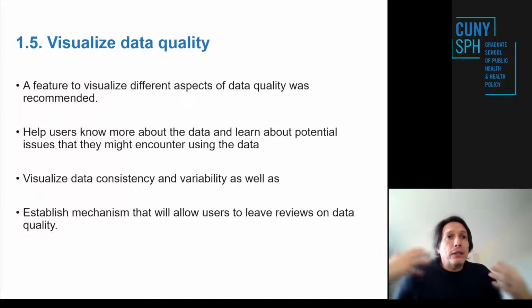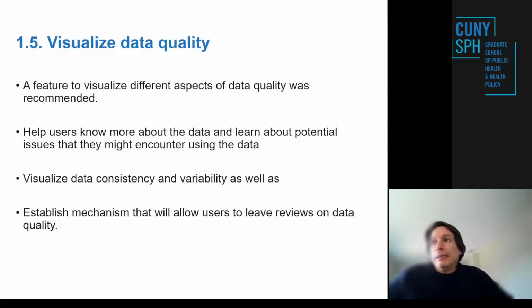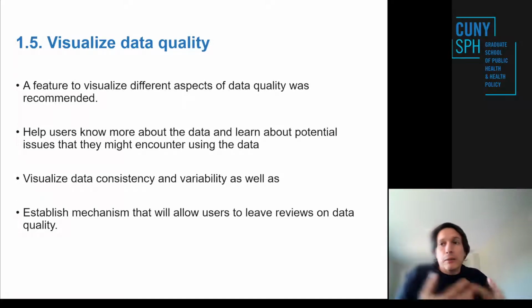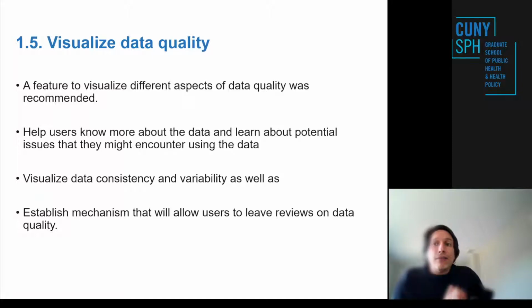And data quality can be measured in multiple dimensions. They want to know more about the data and what could be the potential issues that they can encounter when they're using it. For example, consistency, variability. And then it needs to have a mechanism that allows you to leave reviews on data quality.